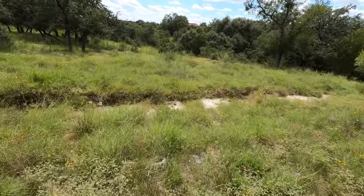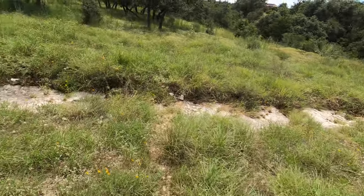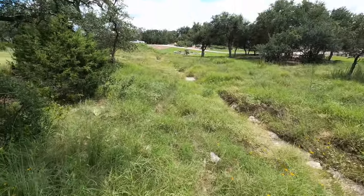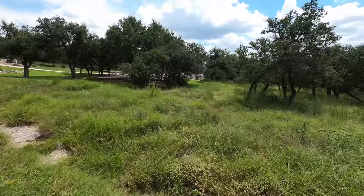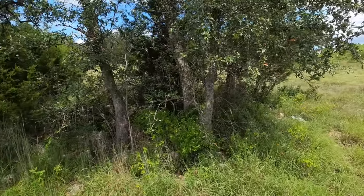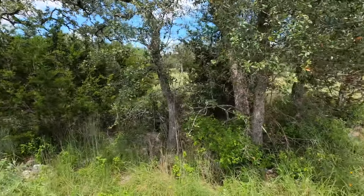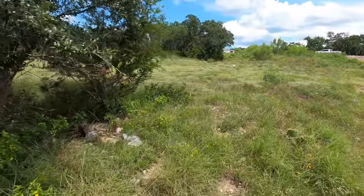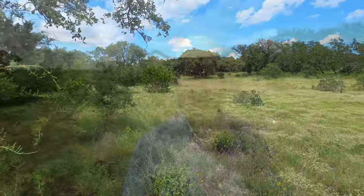Here's the current community drainage — that's going to be pretty much the border of his property, going up and then back up to my truck. Yeah, that's someone else's property right there. And you can see we've got some more nice little oak trees that will kind of be the back edge of the property. All right, that's going to do it for the tour of 1728 Chardonnay. On to the next lot.